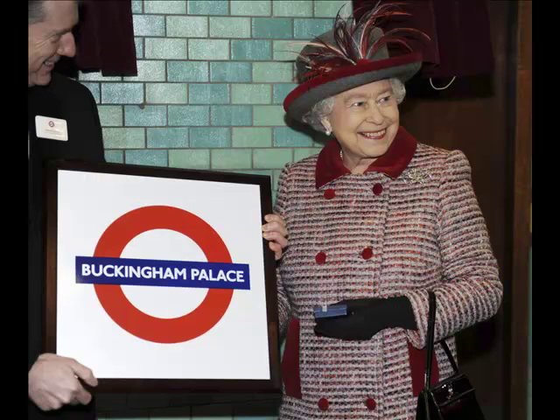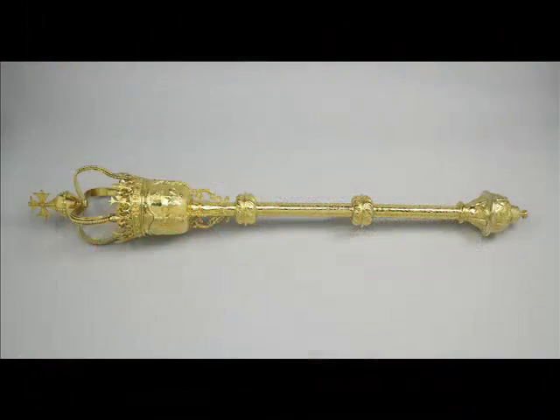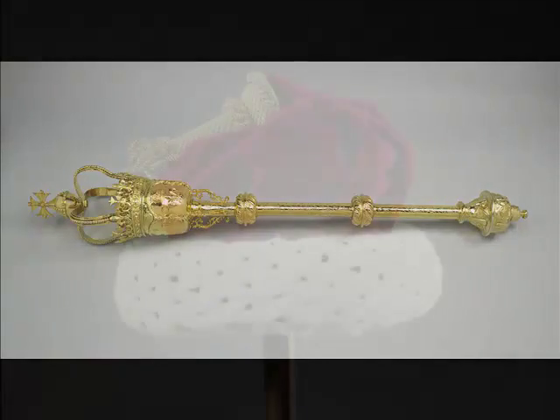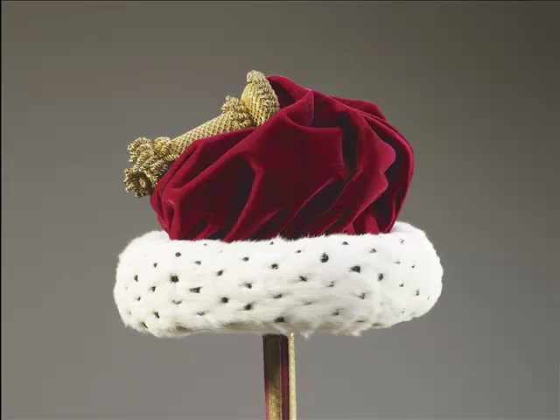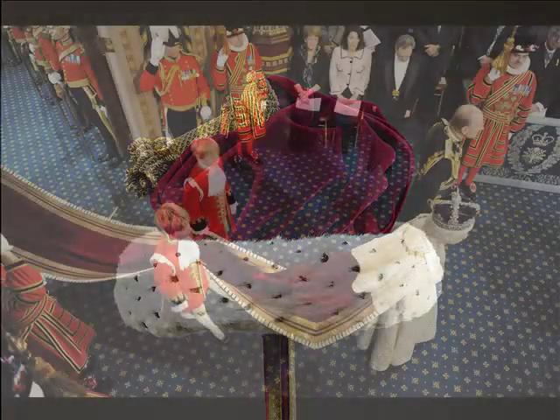What are some of your own personal highlights from the exhibition? The State Opening of Parliament is a spectacular event and we have some wonderful pieces. For example we have the mace, which is carried in front of the Queen — it's silver gilt, made in about 1660 for Charles II and it's still used today. Usually two of those are carried in front of the Queen when she processes into the House of Lords. And also the cap of maintenance, which is this ancient symbol of royalty. And of course the Queen's robe, which is spectacular.